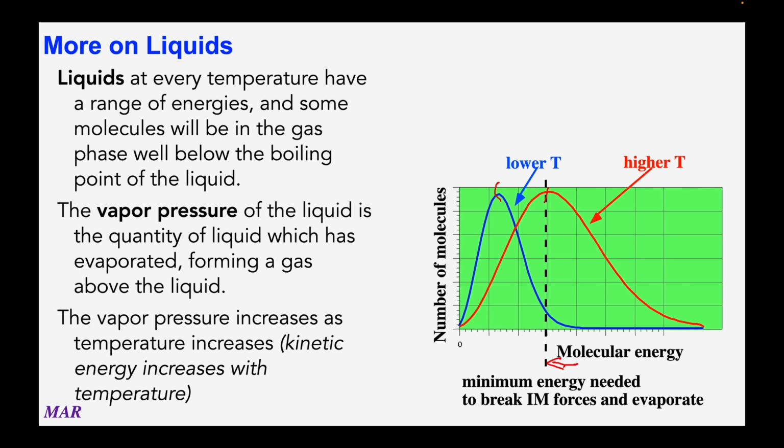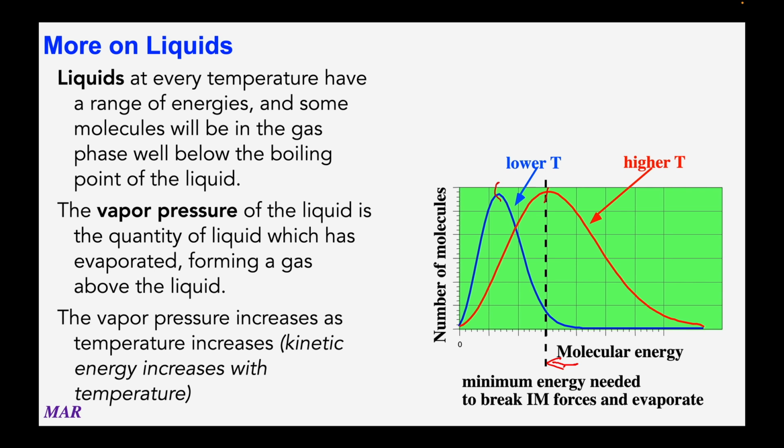And so at the warm temperature, you have a lot more molecules able to evaporate. Everything to the right of the dashed line that's below the red line, all of those molecules are capable of evaporation. But everything to the left is not. So when you boil something, it's a gradual process. It doesn't just all of a sudden turn to a gas. You start to have things evaporate, but it takes a while.